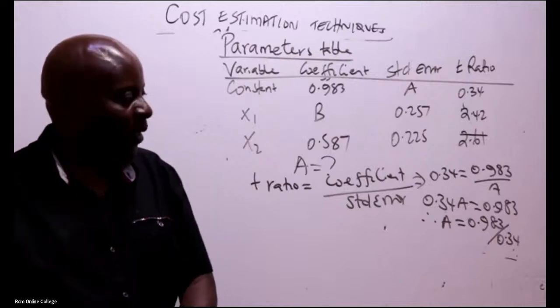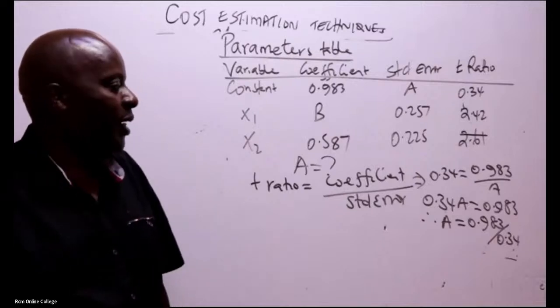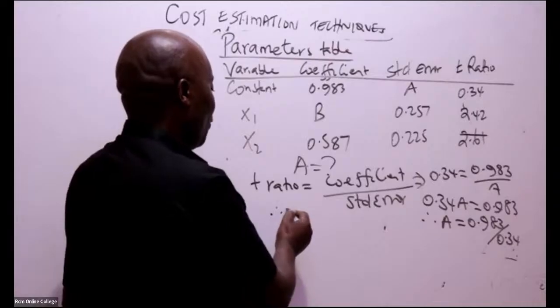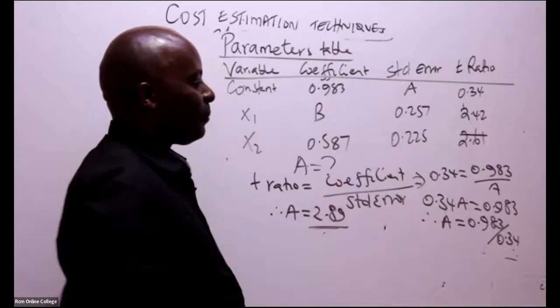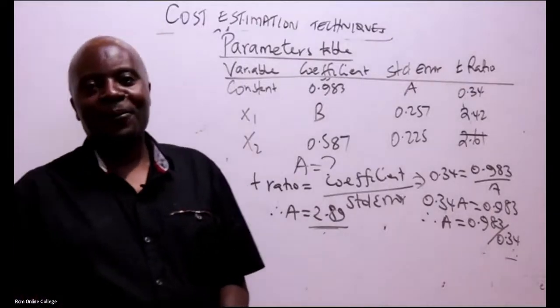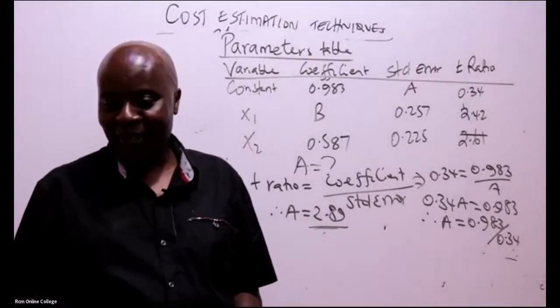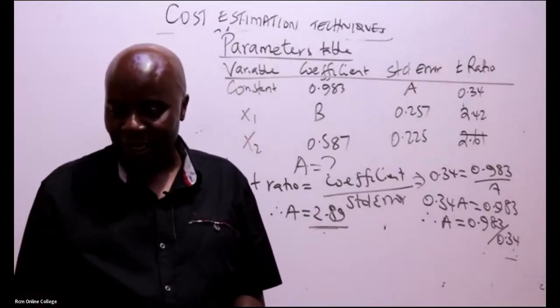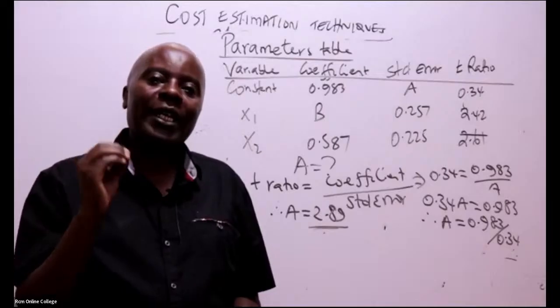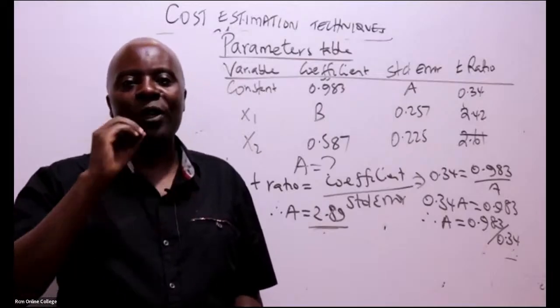So they are telling me that, Mwalimu, A is 2.89. Therefore A is 2.89. So is that okay? Or is there anybody who has a question? Is this okay, how you have gotten A? Yes. Then can you kindly go ahead and give me the value of B now on your own?